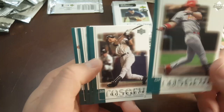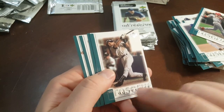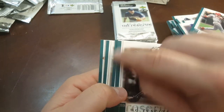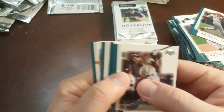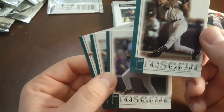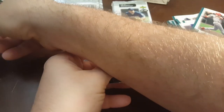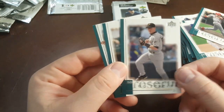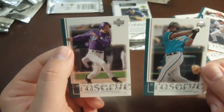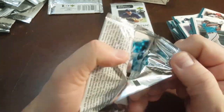Jim Edmonds, great ball player. Another nice Derek Jeter. We'll set that one aside and make sure that white comes off. I think it's just old card stock. It's just kind of stuck on there. I don't think it's damaged or anything like that. Yeah, we've got a slightly white corner down there on the bottom. So I'll put it over here anyways, though, just so I can put it with my other Jeters, because Jeter is my favorite. Him and Mickey Mantle, favorites of all time for baseball.